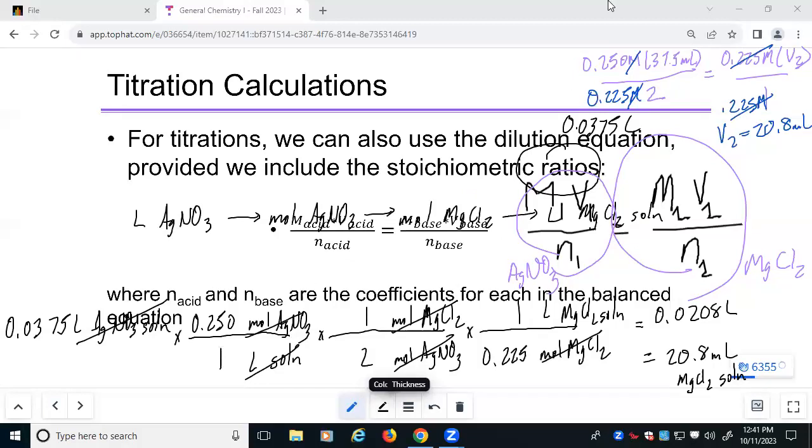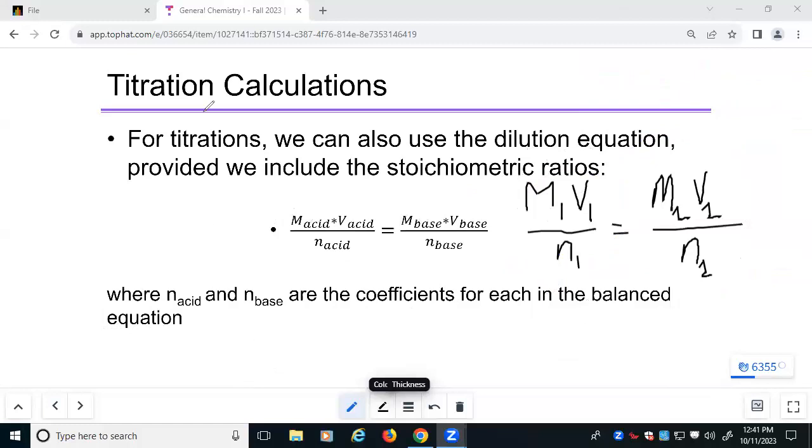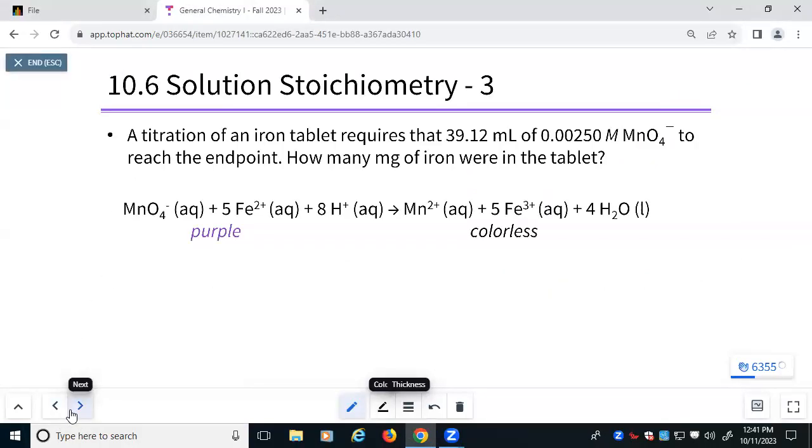Now, there are still going to be scenarios where you need to do the actual stoichiometry. This is an example of one. How do I know that it's an example of one? Even though it says that this is a titration, the key term here is that I'm being asked to convert to a mass. I can't convert to a mass using solutions, using molarity. I mean, I could, but it would take way more steps than are necessary.